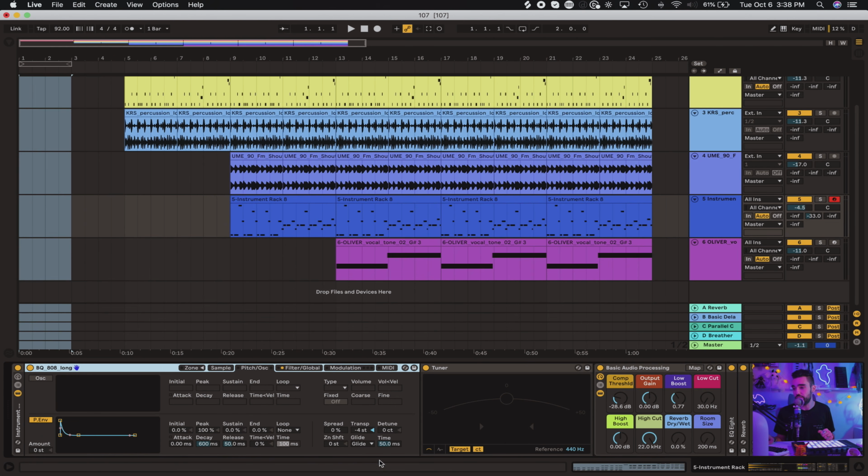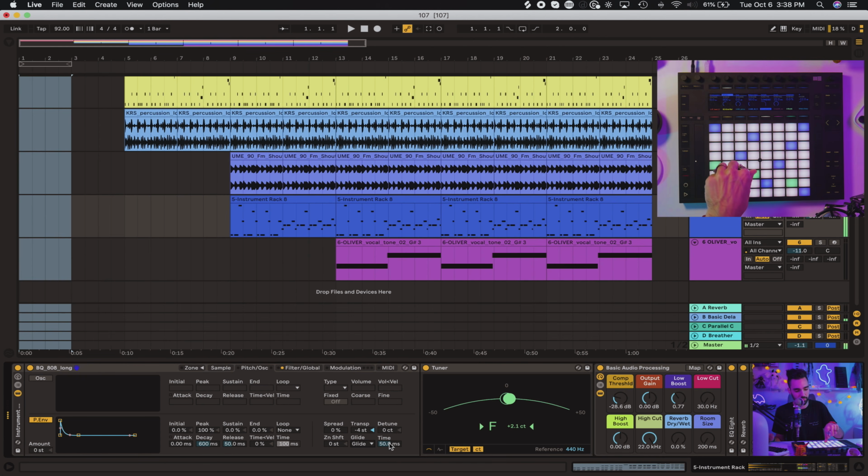That is something we can do in the pitch / oscillator tab. And right down here, we can turn the glide from on to glide, and then we can change the time. Obviously, increasing the time will give you a much more dramatic glide. And sometimes people prefer having no glide at all. For my 808s, sometimes I enjoy a little bit of glide.